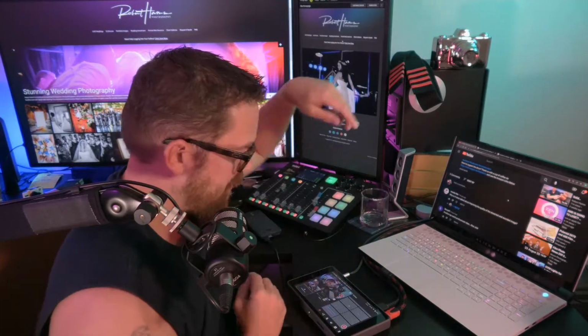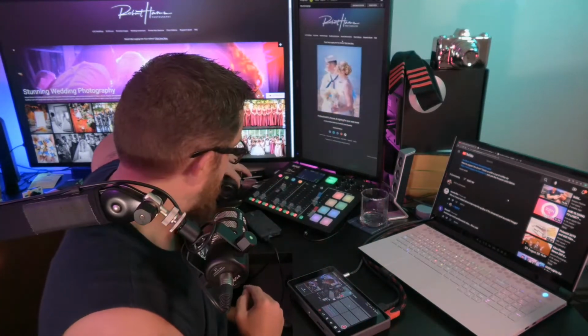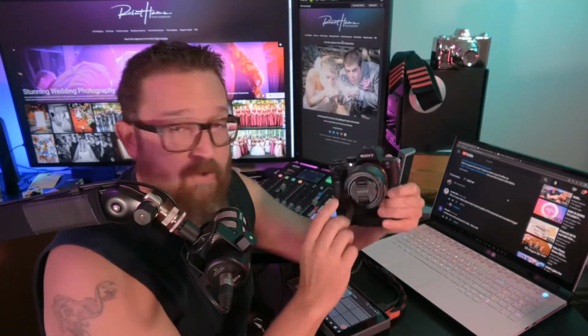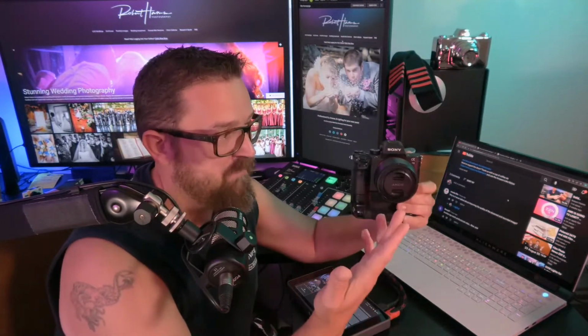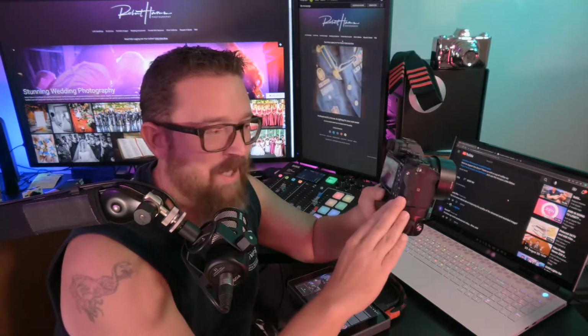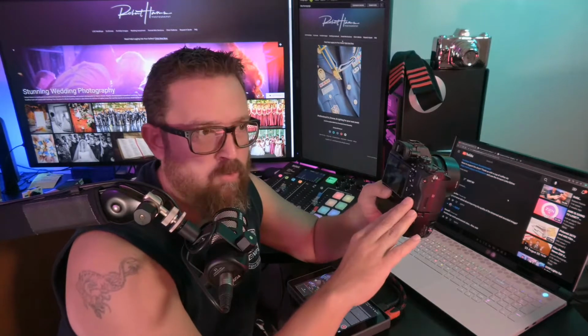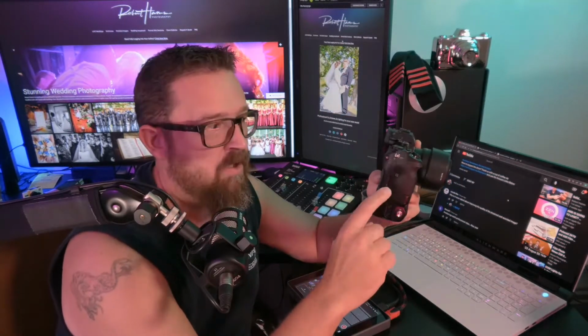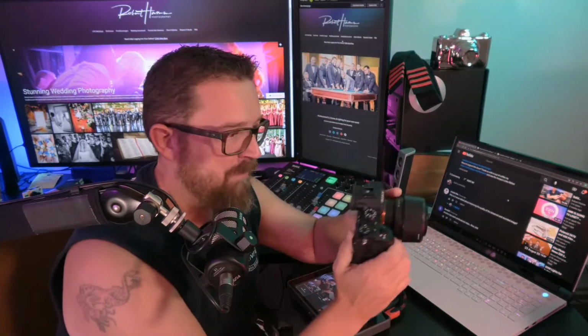Let's compare that to something like, here's an A7 II, right? The video specification on this A7 II, this 7-year-old, 8-year-old camera, is 50 megabits per second internal record rate on its low setting and up to 100 megabits per second on its internal setting.